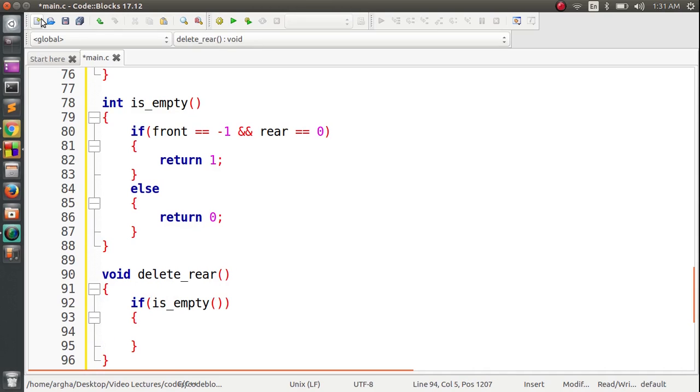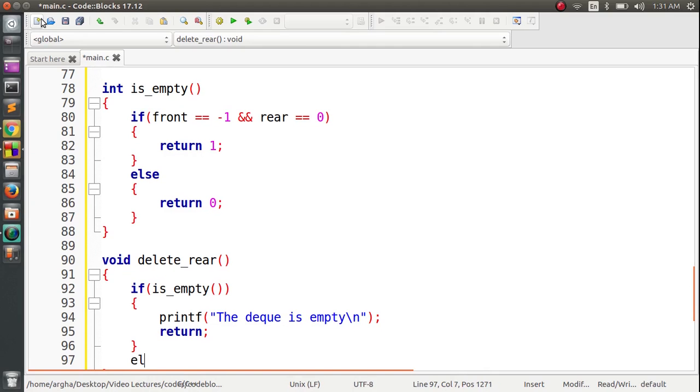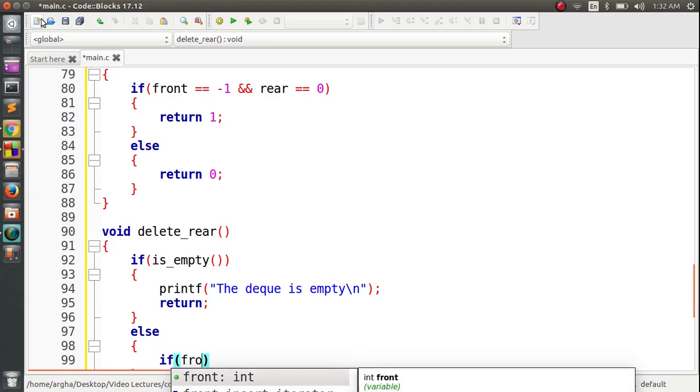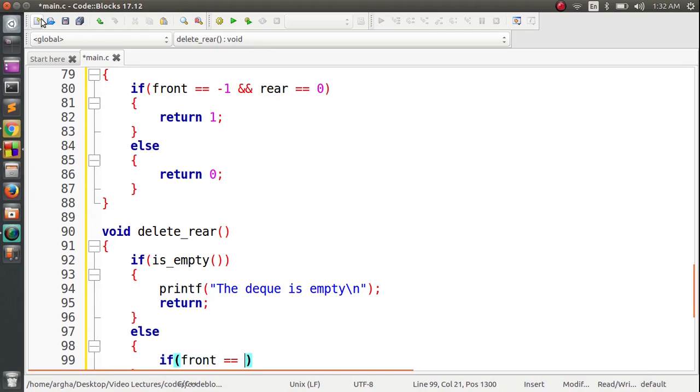So if the underflow condition is satisfied, we'll print this message that the Dequeue is empty and a new line, and again just return. Now if this is not the case, so what to do? Here first we will check if front is equal to rear.